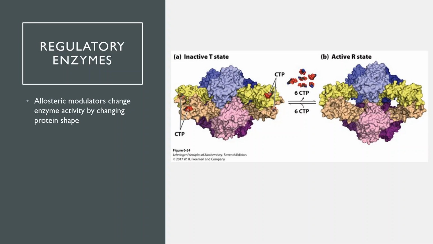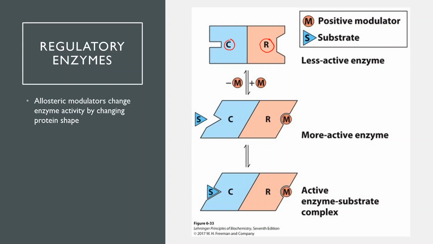A positive modulator, of course, would increase the activity of an enzyme. You can also have negative modulators. These are substances that decrease the effectiveness of the enzyme when they bind to that regulatory domain. These also would act as inhibitors. Again, if they're not binding to the active site, we would call them uncompetitive or mixed inhibitors. But in any case, they reduce the activity of the enzyme.